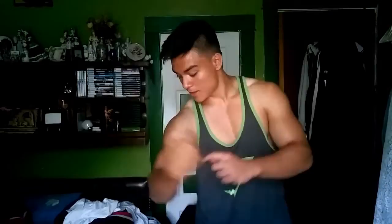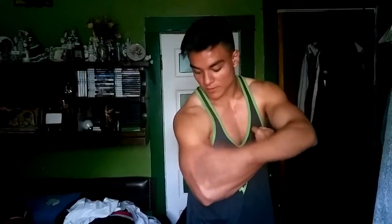These are just the basics, and now I'm going to show you the third part you must hit to make your biceps look fuller. I showed you this part of the bicep, I showed you the outside of the bicep, now I'm going to show you this part of the bicep. People don't know about that very much. It connects to the forearm, which allows the bicep peak right here.